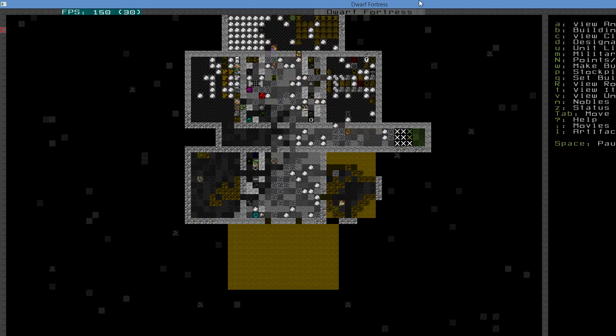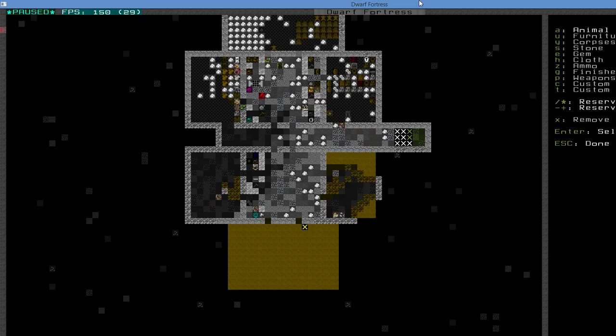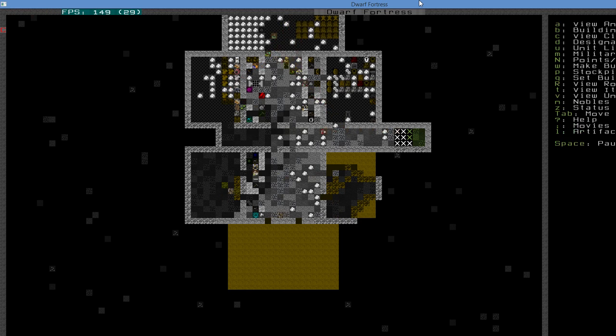Creating masterpiece things left and right. How about that? Is there a separate clothing stockpile? Not clothing. I think it's just finished goods. This is where they go. Okay, that's fine. Dig away, my friends. Dig away.